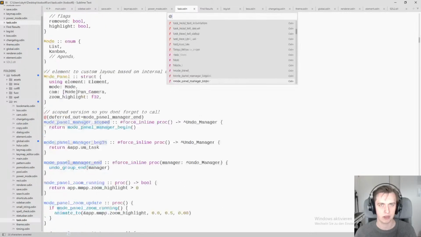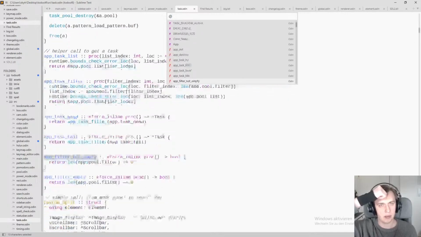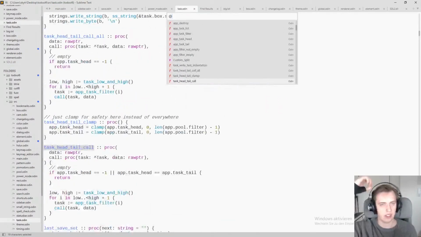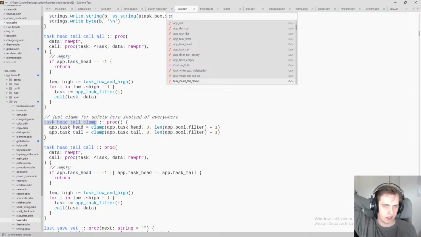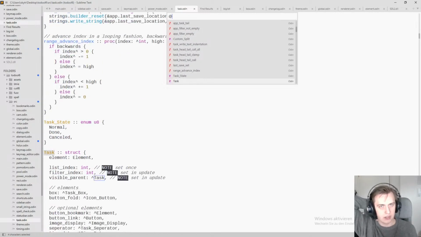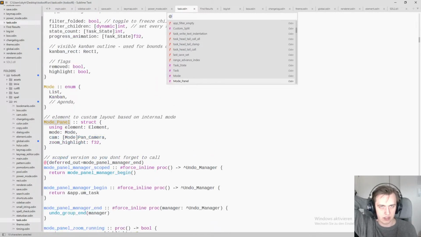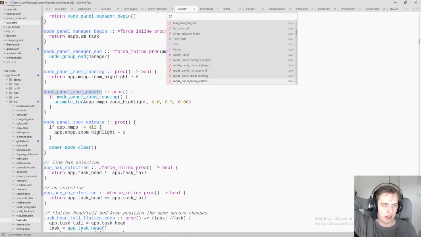I mean, we can look through the functions here. App, okay, that also has the app state. But you can see here head, tail, call, clamping. That's what you use for the actual editor. There's some stuff here that's not necessary. Mode panel. What was that again?